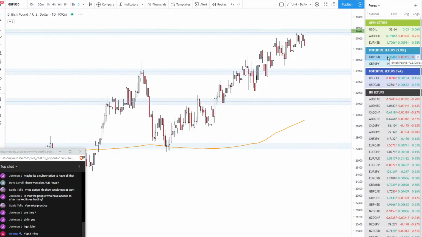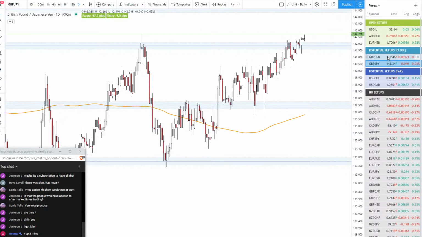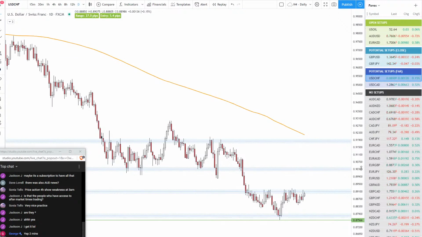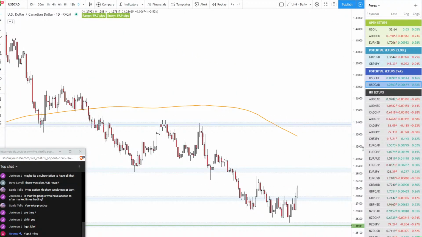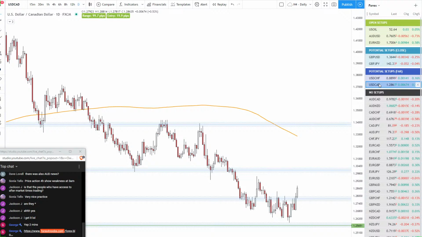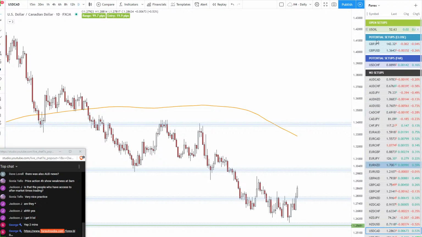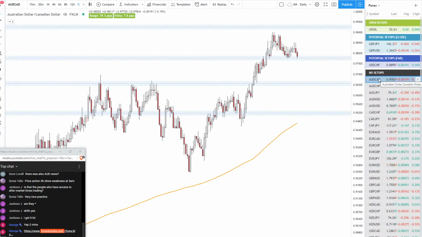So we've got potential breakouts on GBPUSD and GBPJPY, which might trigger this week still, or might trigger early next week. USDCHF, still potential for a breakout here. This one's probably going to take a little longer because we need it to move a fair way down. USD CAD, probably off the list for now. So we've whittled down the list of potential breakouts. I'm going to move those off the list. Let's look for some new setups, guys.